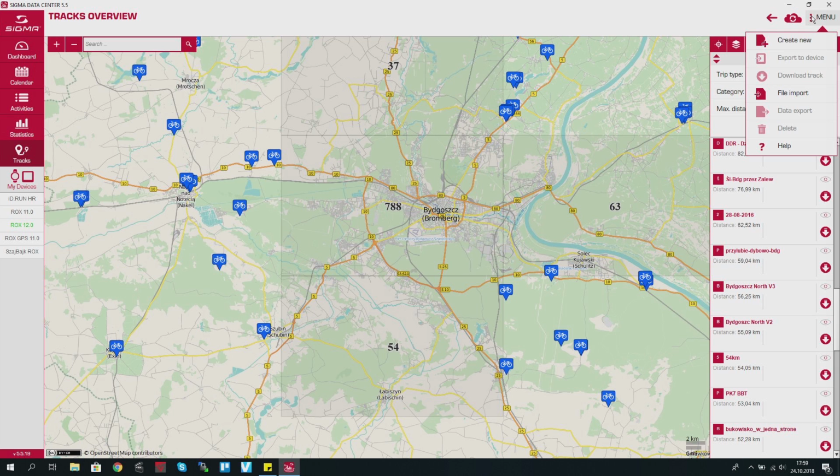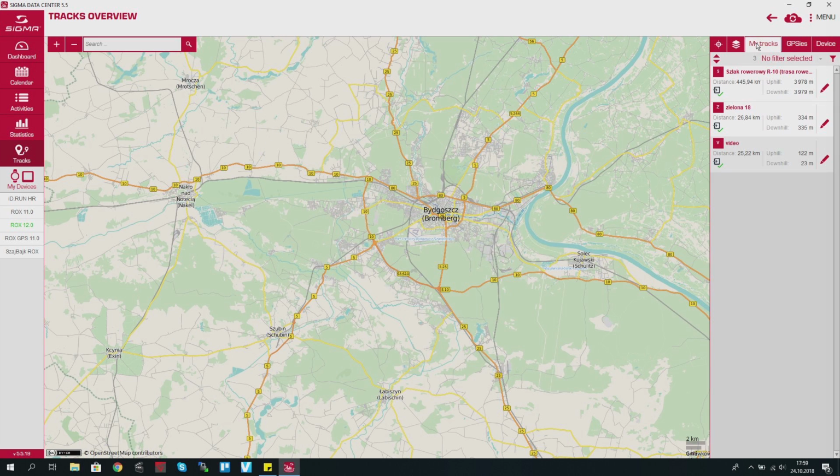You wanna, for example, import the tracks from your computer or create new, or if you wanna export those, you just go to My Tracks, and there was some little logo of your device and the arrow, and then send it, like this one here was there, but it's now available. So remember about 3 dots. If you don't know what to do and it's blank, go there and there will be something to do there.